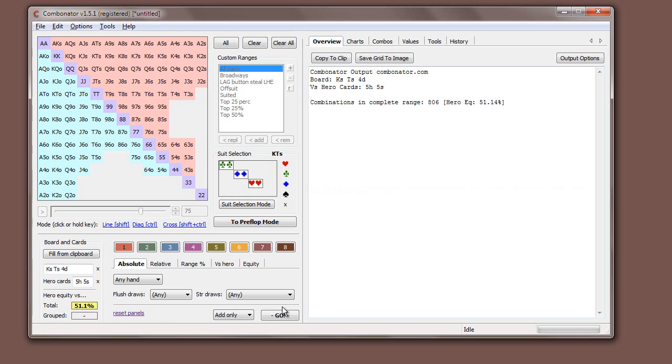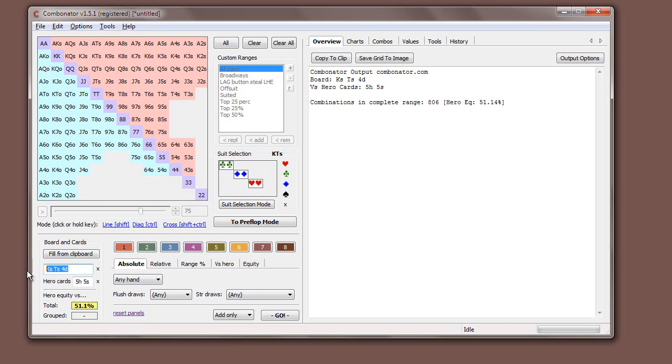So this is where the powerful auto selection capabilities of the Combonator come in. And basically what you do down here, and there are 5 different tabs of different types of auto selection, we basically define criteria of what hands we want to select. We choose which group we want those hands to get put in, and we click go, and it'll automatically select the correct hands for us. So it's pretty much a shortcut for doing manual hand selection.